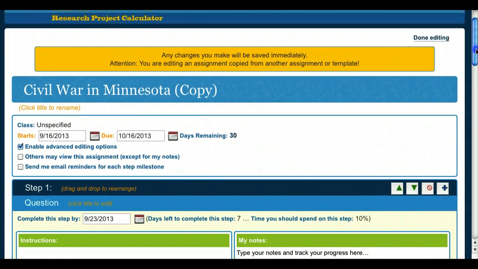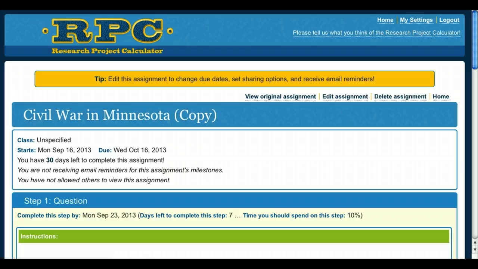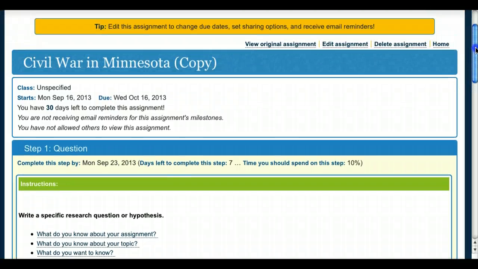So when students save a copy, they're not just saving a live web page of what you have created. When they save a copy, it's sort of like they have made a photocopy. They've gone to a copier, they've made a photocopy of this. I want you to think of it like that. So as the student, when I hit done editing, then I can see the assignment again and I have deleted what was in there originally. So you want to keep that in mind.